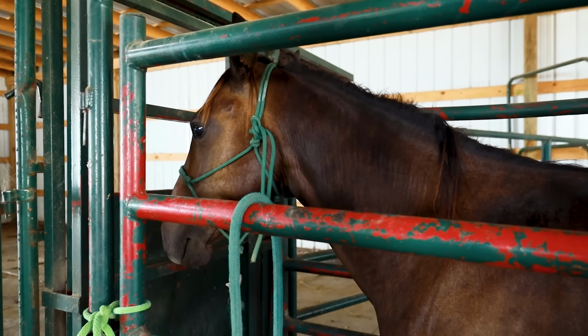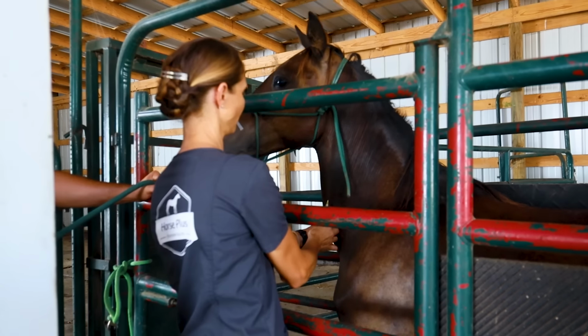So I ran one of our pastures up. It's got a lot of your younger horses in it, and I took a look underneath of Maribel, and I saw quite a bit of udder development, and her teats are hanging down pretty far. And I asked the vets if she was on their radar, and they said that she was due for a preg check. And I said, well, I think that's a good idea.